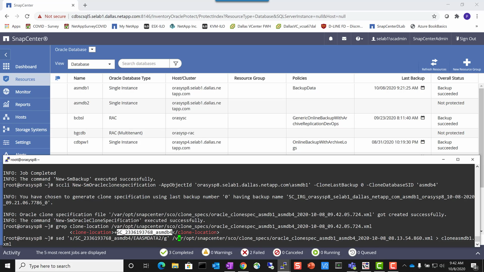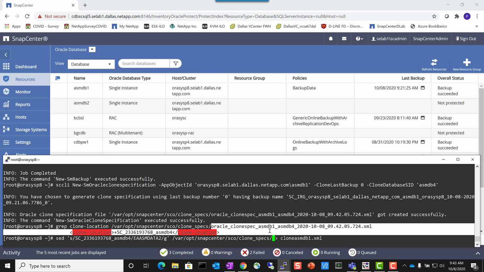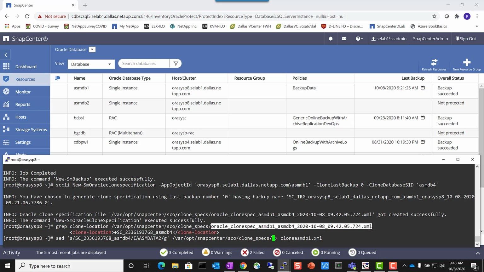And then we want to get the file name correct because this is from an older file name. And we'll go ahead and do home Oracle clone.